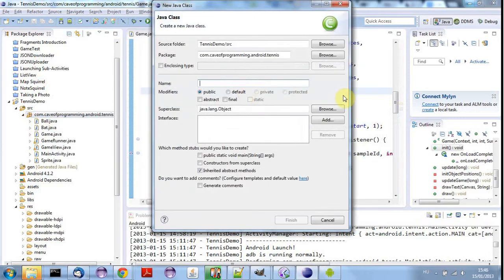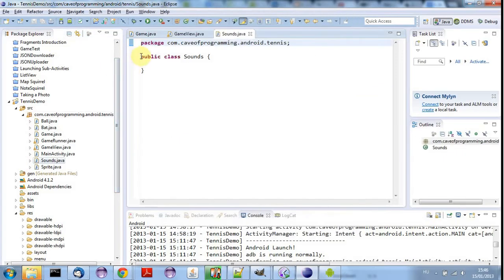So what I'll do is create an abstract class here. I'll create a class called Sounds, and I don't want to instantiate this class, so I'll make it abstract. I'll say public abstract class, and this is going to be purely a place where I can hold some constants.